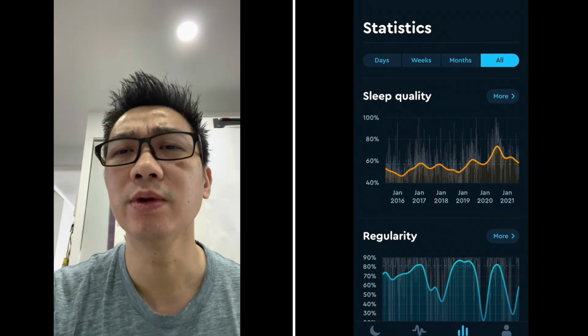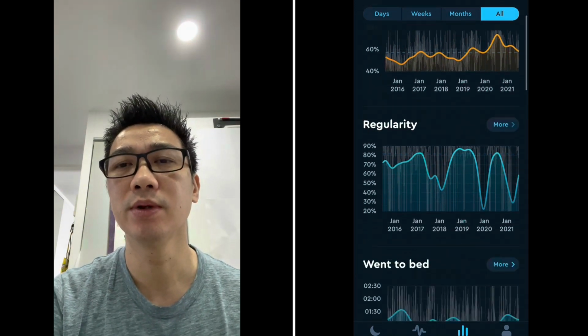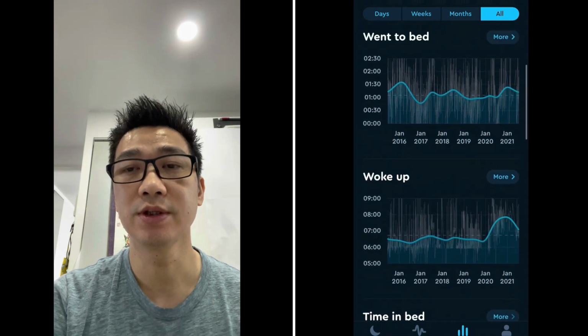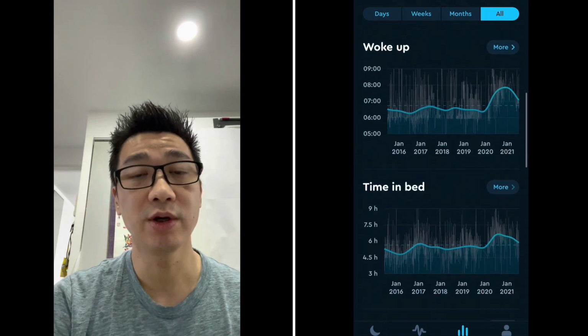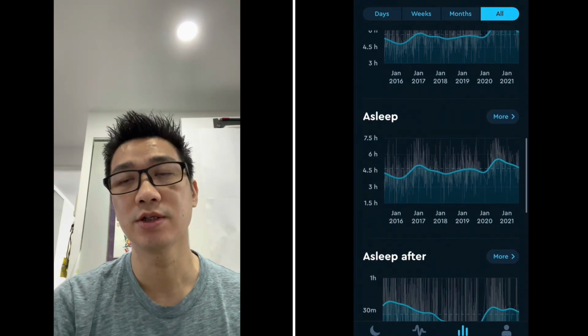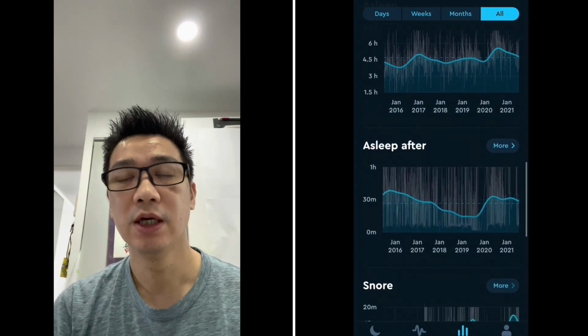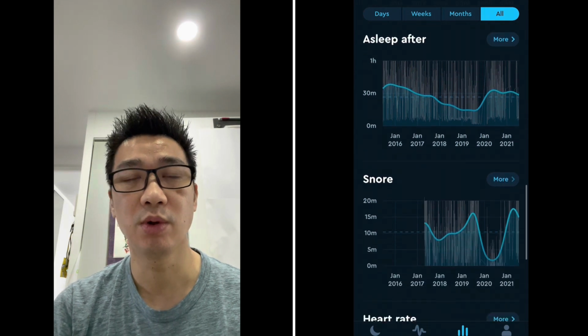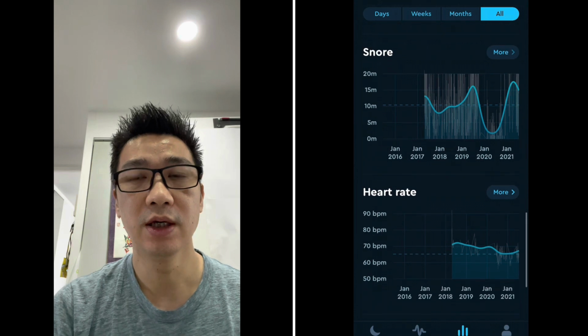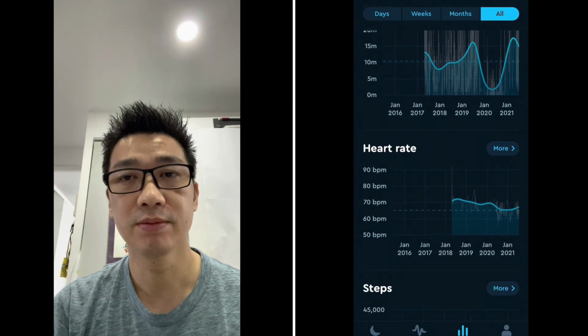So let's see, when did I start using this app? 2016. So I've got quite a few years of data, and you can analyze your trends through the years, whether your quality of sleep is improving, regularity is improving, and things like that.